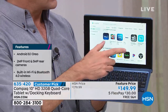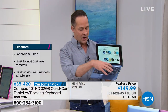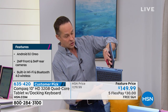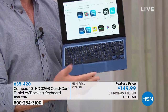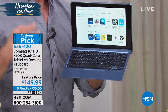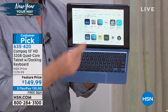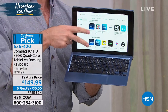They are. That's right. So for example, and to that point, while this is a Bluetooth tablet, the keyboard does not connect with Bluetooth technology. It connects with a stronger technology. Got it. You see these gold contacts, sort of like if you've seen a Microsoft Surface Pro, those sort of devices, they connect the same way. So you can connect with your Bluetooth earbuds, your Bluetooth speakers and all of that. But the nice thing about a hard connection like this, it doesn't drain battery and it immediately connects, which is really nice.